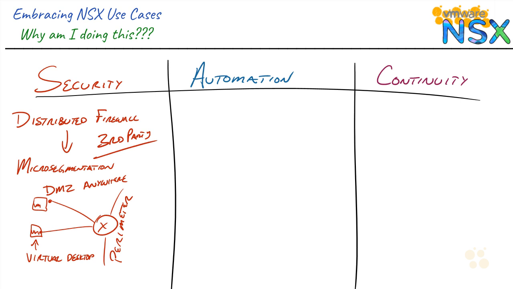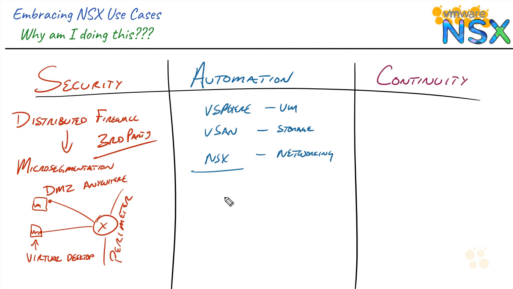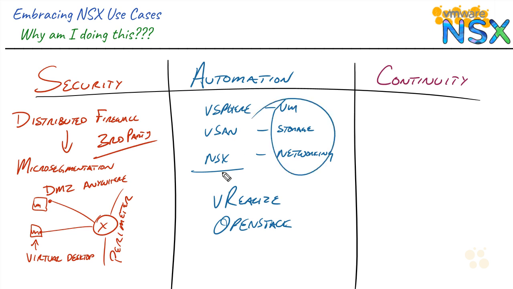When we talk about automation, VMware likes the phrase IT at the speed of business. Understand that NSX is designed to embrace the same type of automation technologies that we see with vSphere and vSAN. In other words, we've already been able to have tools to automate the process of rolling out virtual machines and rolling out storage for those virtual machines, but we had no way to consistently roll out the networking to support those virtual machines until NSX. So with these infrastructures in place, we can use a technology like vRealize or OpenStack with the RESTful API to be able to deploy the package of virtualization that needs to be rolled out for new business needs very quickly.